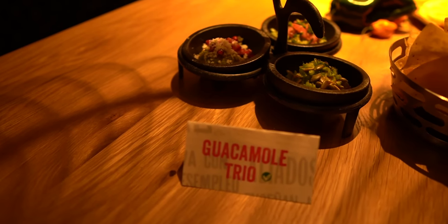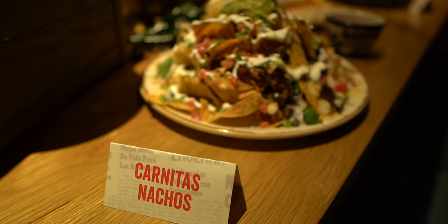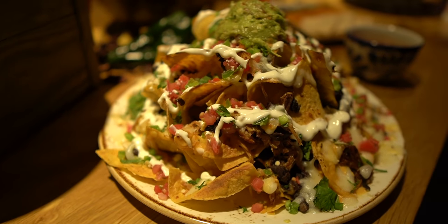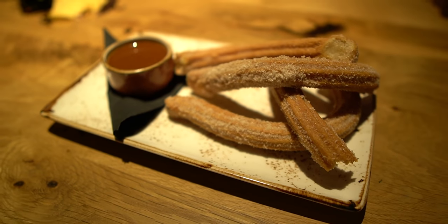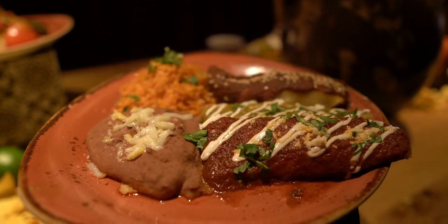Just like over at Vivo, they have the entire menu on display here: starting with the guacamole trio, the quesadillas, the elote which looks amazing, carnitas nachos which look incredible, the fajita combination, churros, flan, carne asada tacos, and enchilada trio. All this looks so delicious. They only have some tacos and chips and guacamole available for us, but we've got all the tacos here to try for you.